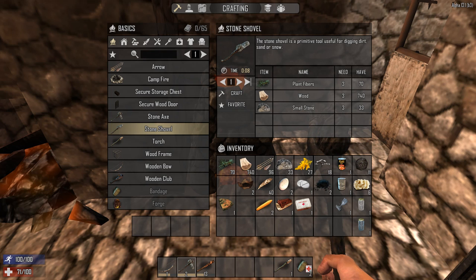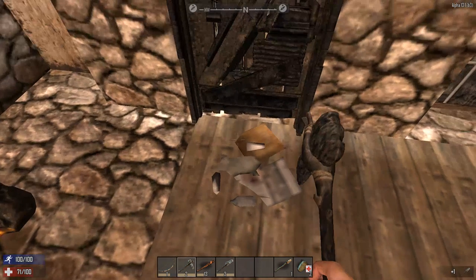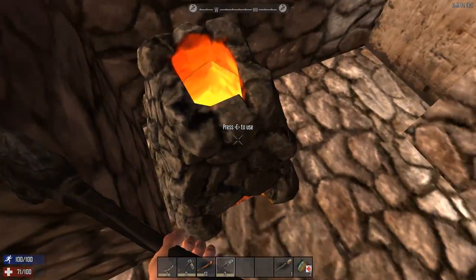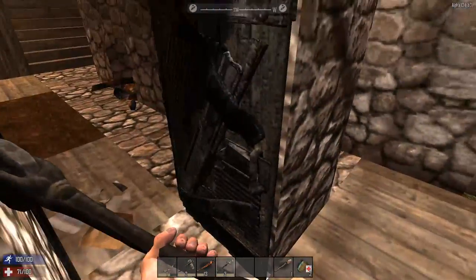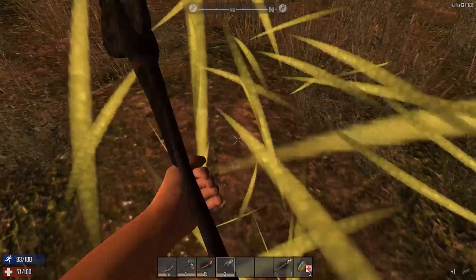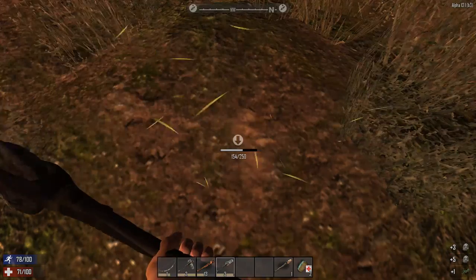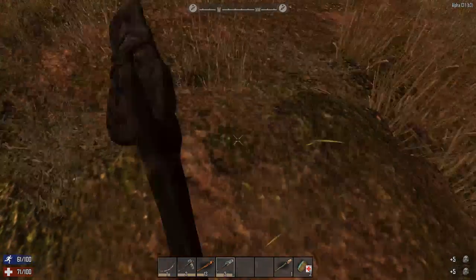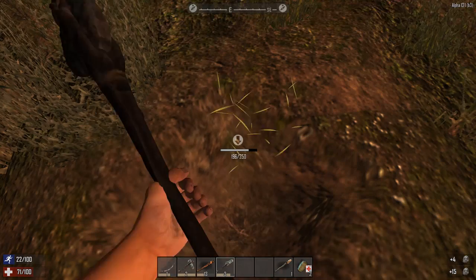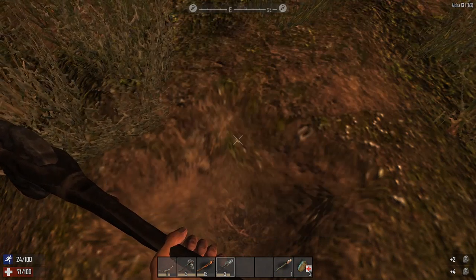Stone shovel. We'll make one. And then we'll go and try and find some clay. Oh, it was that stuff I walked over. I remember them saying it makes a noise. Is this clay or dirt? I'm pretty sure I've now got clay. Clay. Okay.